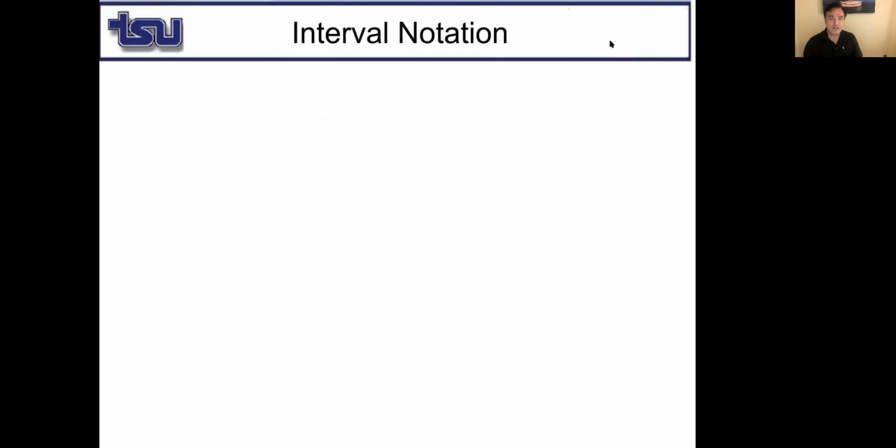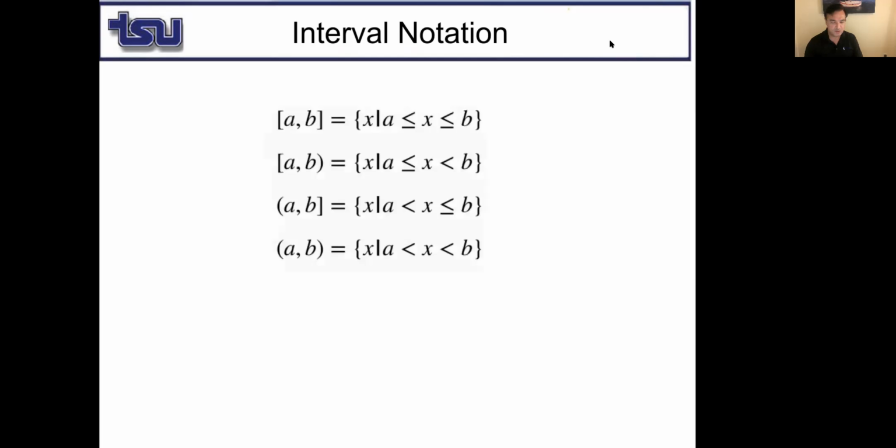And this is the third one, interval notation. Well, the first one was the roster method. The second one was set builder notation, and then interval notation. This is for real numbers. I mean, you're already familiar with that. For example, [a, b] represents the interval. [a, b] represents all the elements of real numbers such that it is between a and b inclusive.